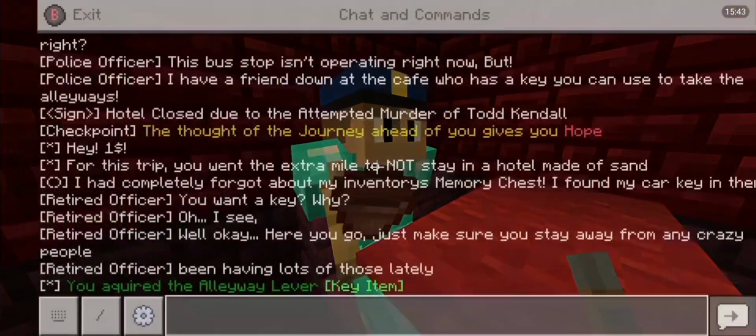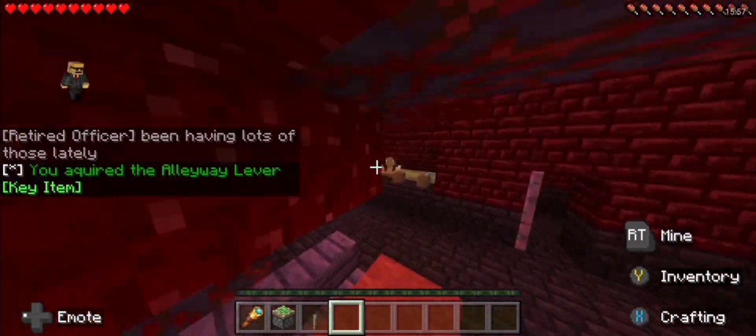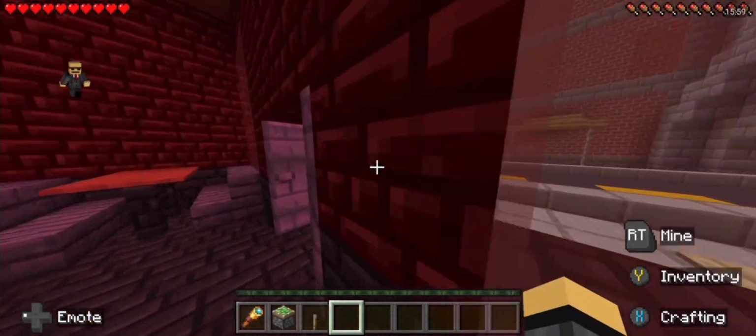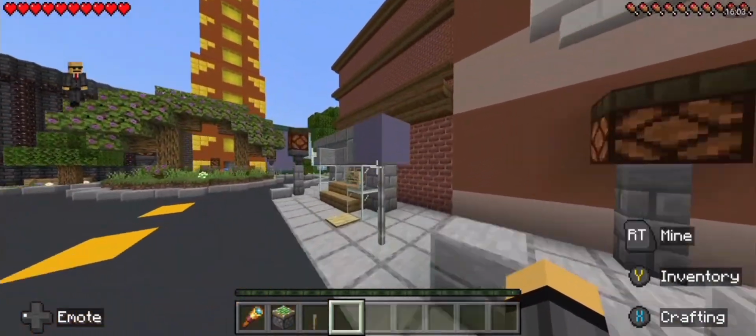Retired officer. Oh, I see. Well, okay, here. Here you go. Just make sure you stay away from any crazy people. I have been having lots of those lately. You acquired an alleyway key. Key item. It's a key item.